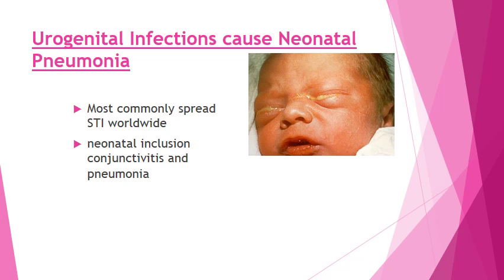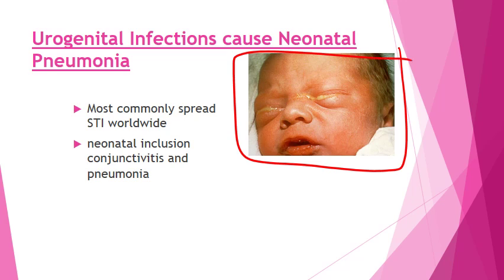And actually, chlamydia can cause pneumonia, but it really only causes pneumonia in neonates. So what happens is that as chlamydia colonizes the urogenital tract, as the baby passes through the birth canal, the baby contracts chlamydia. And it's going to cause disease within the first week of the infant's life if it's not treated, if it's unknown, which it can be in women. Women are often asymptomatic, so it's sometimes difficult to test.